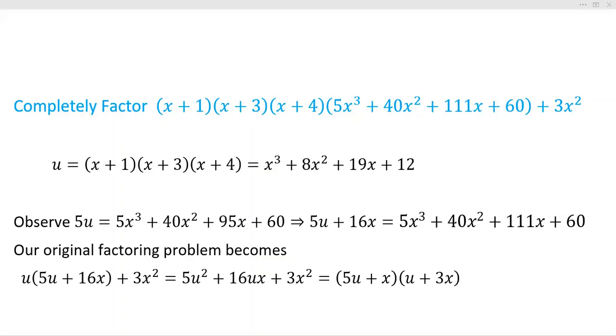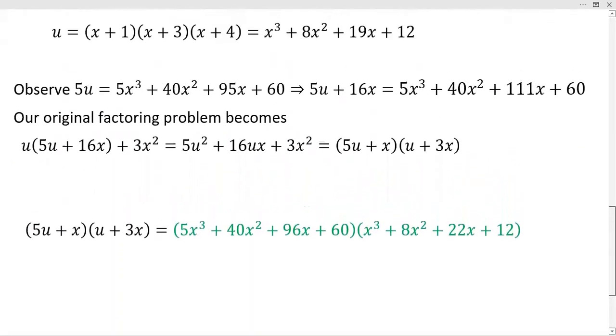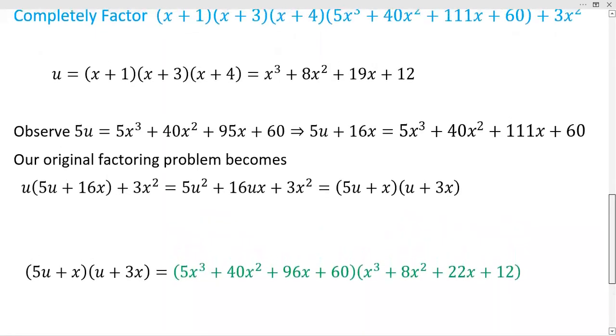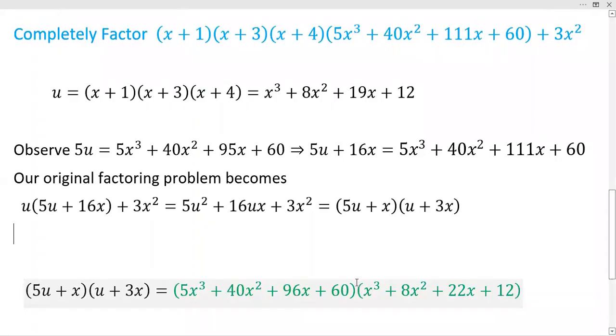And so on the very next line here, we see that we get exactly that. If you take a look right here, all I did was substitute that in for you folks. So this green piece right here, believe it or not, is the factored form of this original. That's kind of cool, I thought. You turn it into a space where it factors pretty easily, but you can't leave your answer like this. So this green expression, if you multiply it out, and I did take the time to do it to make sure I didn't make any mistakes, the product of these 2 cubic factors equals this original 6th degree expression.